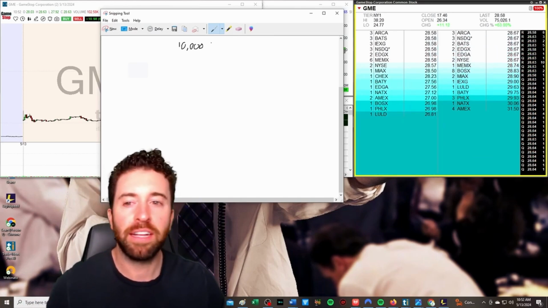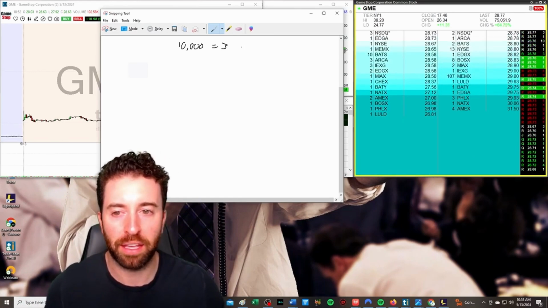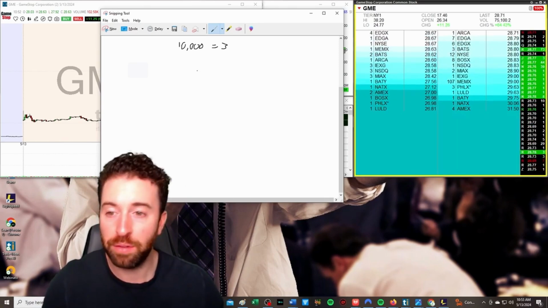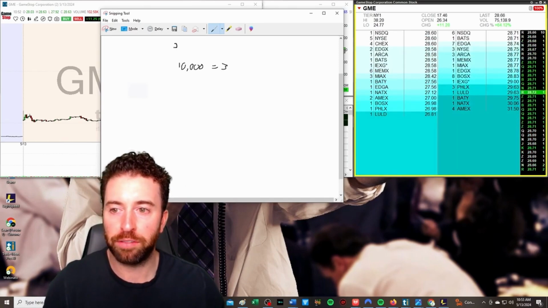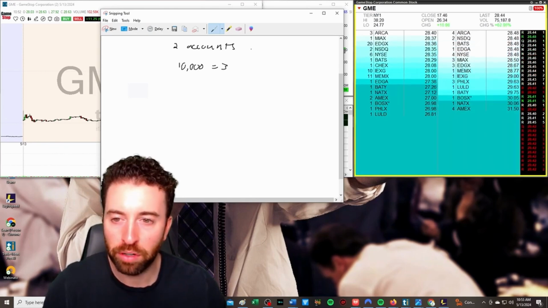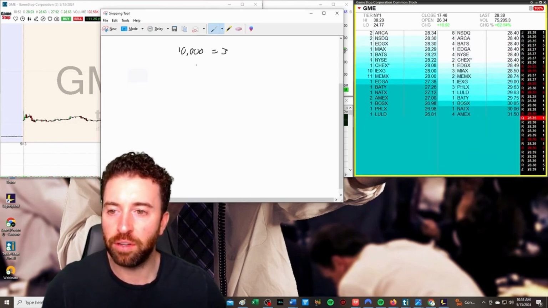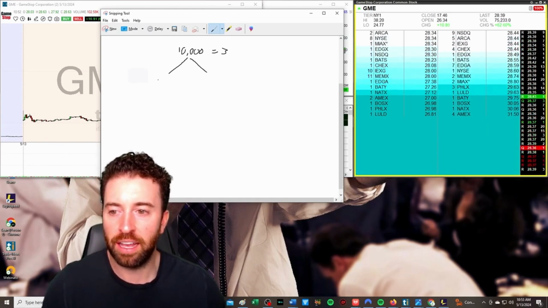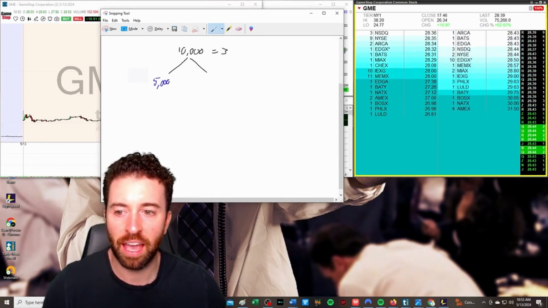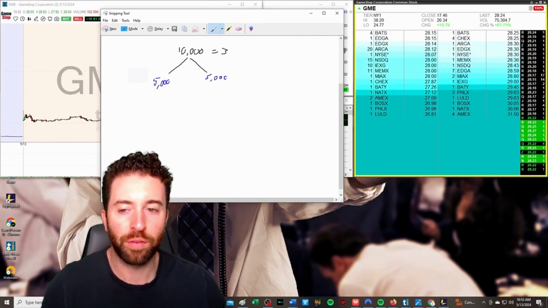So, Deck, what if I don't want to just have 3 trades per week? I want to have more than 3 trades. What is a way that you can do this? Well, a way that I would suggest is by opening up 2 different accounts. You can open up 2 different accounts on Lightspeed, or on different brokers, whatever you want, okay? So what I would do is split this right here into $5,000, right? I'd put $5,000 over in this account, and then I would put $5,000 over in this account.